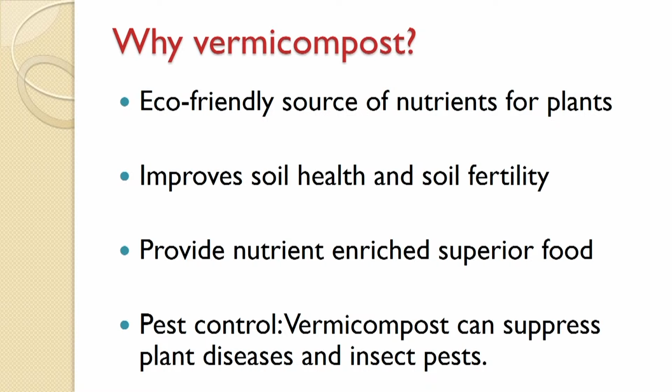Next comes the improvement of soil health and soil fertility. Soil health is denoted by a number of factors: physical properties, chemical properties, as well as biological properties. In vermicompost, as there are earthworms, and this vermicompost comes out through the gut of an earthworm, it contains various enzymes, hormones, and other beneficial nutrients. And this vermicompost helps to promote the growth of other microbes present in the soil.